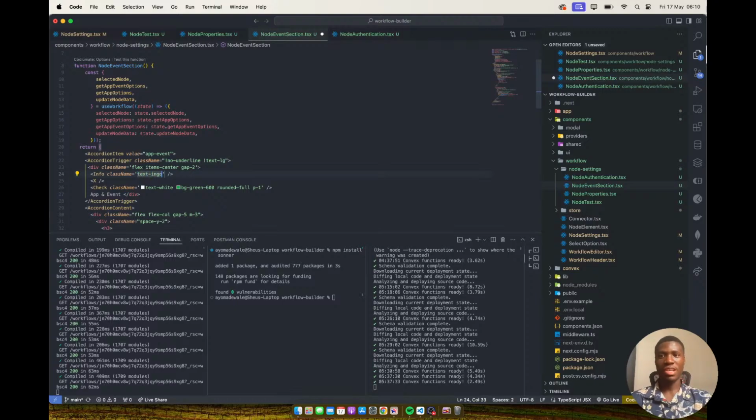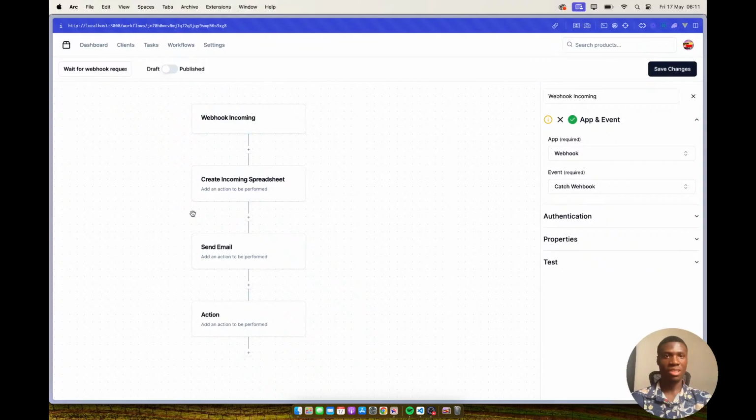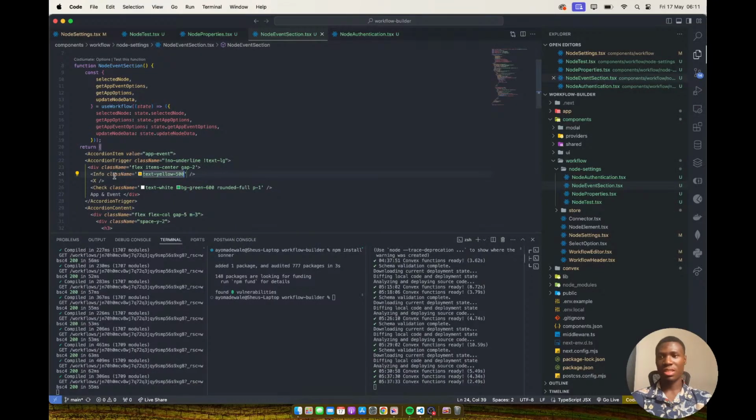And it's like text info. You just do like text info. You can set that, but I think info is like yellowish sky thing, right?